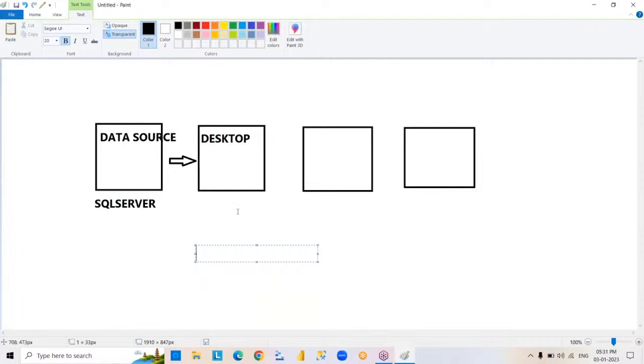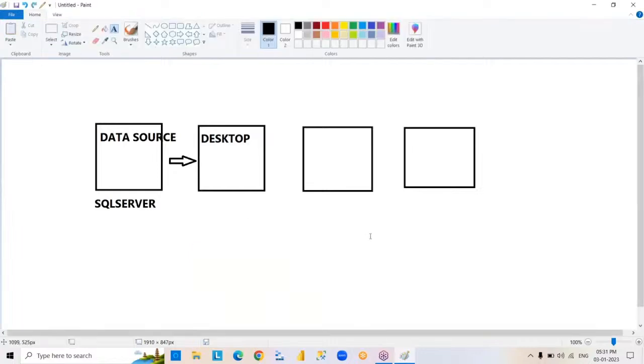Modeling means relationships, relationships between tables. Previously, we discussed joins and merge. That is not a relationship. There, data from different tables you are going to combine. That's what we did.